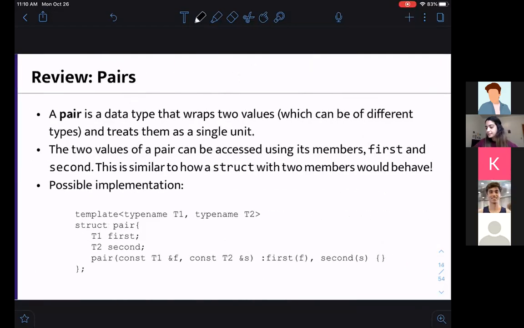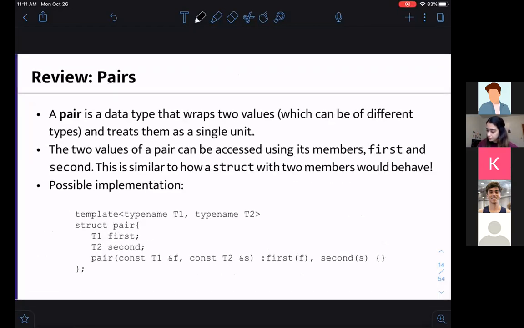Okay, so a pair is a data type that wraps two values, and they can be of different types, just like they were in the previous example, and they get treated as a single unit. The two elements in the pair can be accessed using first and second. You can imagine it as being implemented like this.